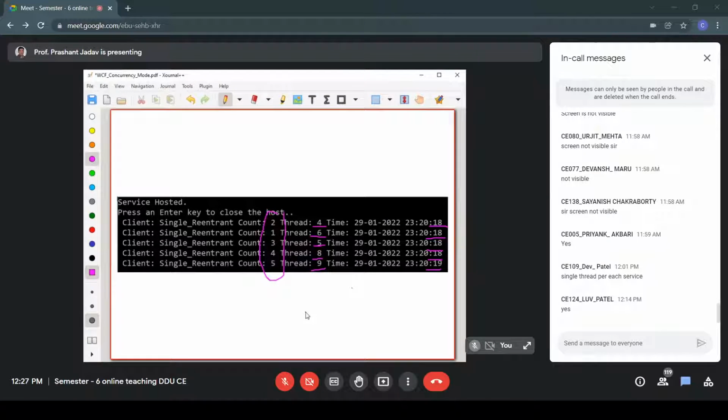In the application, when you change this mode, you have to rebuild the entire solution. That will automatically update the reference, and the service reference will update as well. In the newer version it updates automatically, but in the older versions of Visual Studio, I had to update it manually.